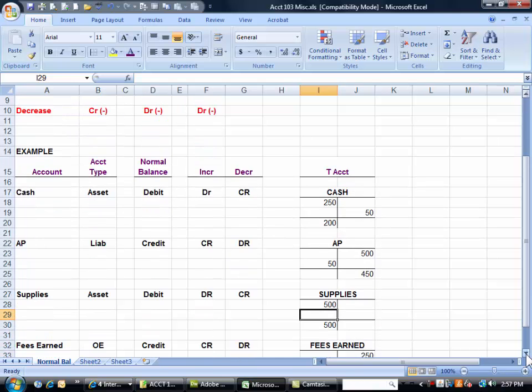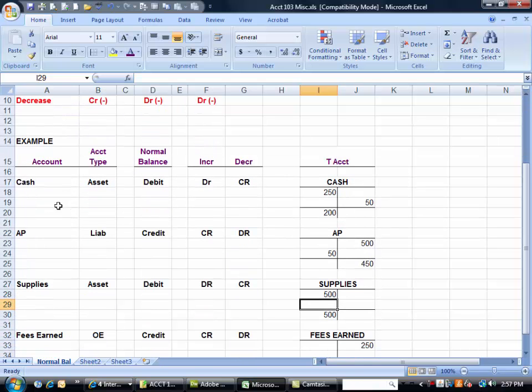I'm giving you 4 different accounts here. Cash. In your mind, as a brand new accountant or a brand new student, you say cash, what is that? It is an asset. Okay, so asset has a normal balance of a debit. And if an account has a debit normal balance, then the increase is the debit and the decrease is the credit. DR and CR are just leftover terms from many moons ago. Okay, let's walk through the whole thing.